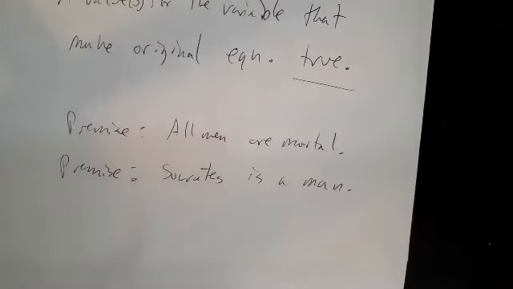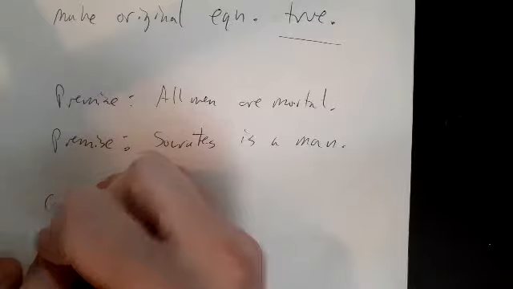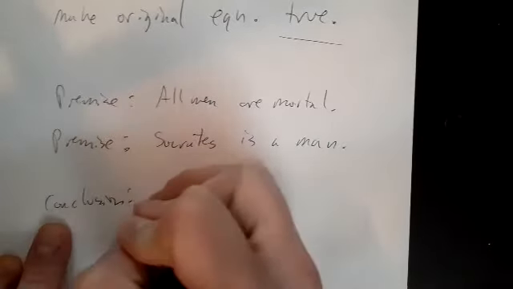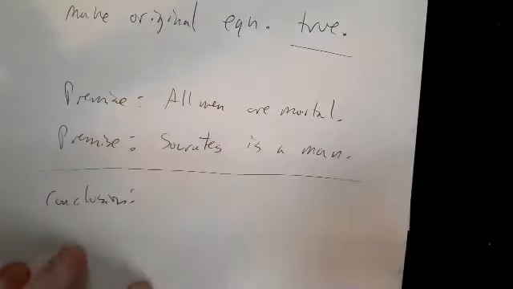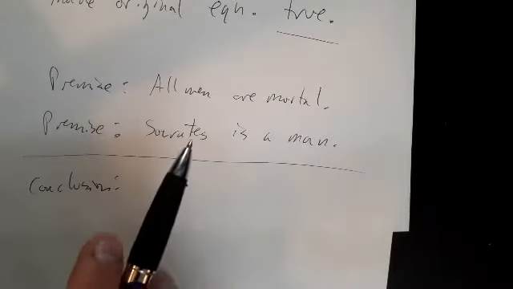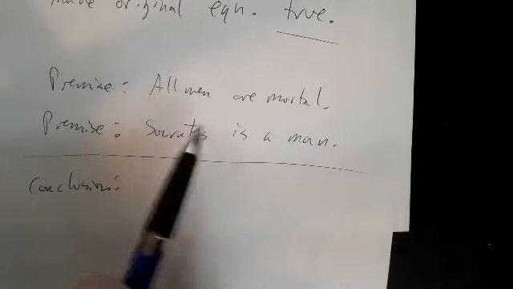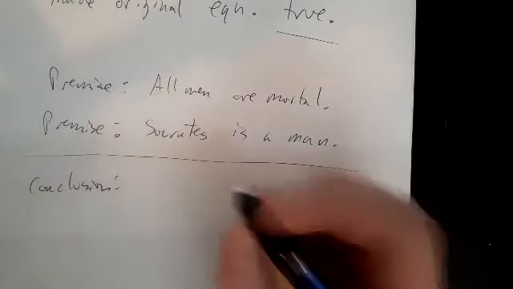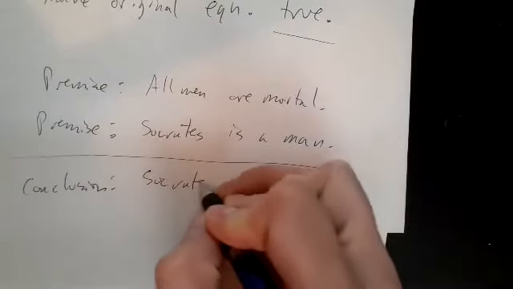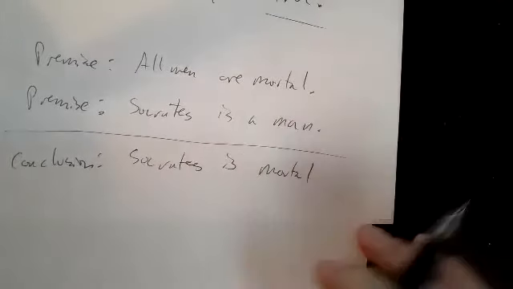If we have that all men are mortal and we know that Socrates is a man, then there's a conclusion that we can draw. And so we're drawing a sort of conclusion from this, and this happens in math, and this is all mathematicians do basically, but we apply it to numbers. If Socrates is a man and all men are mortal, then we can draw the conclusion that Socrates would also have to be mortal.